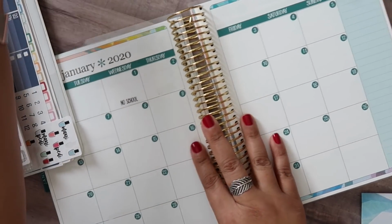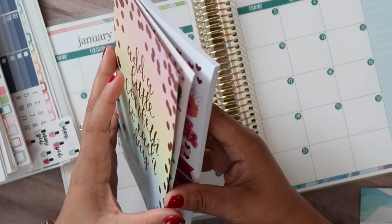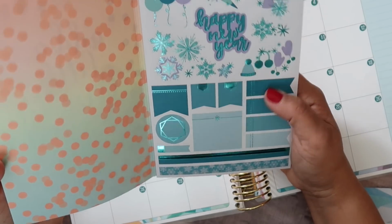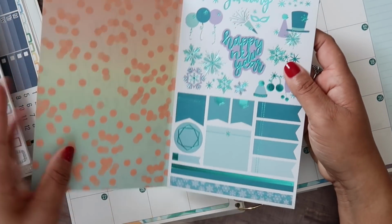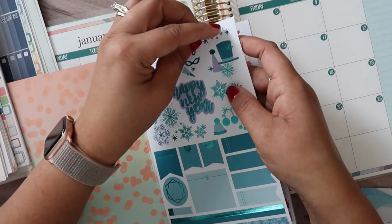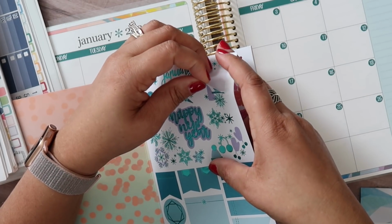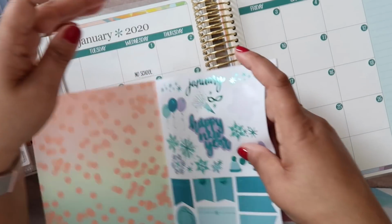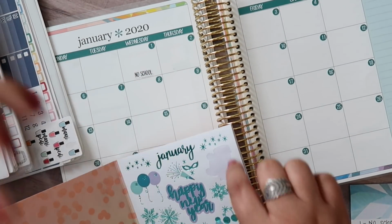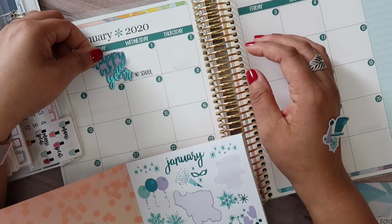I'm also going to be using the newest Erin Condren monthly edition sticker book. These things are a new size now, and I like it, but I've heard a lot of people say they don't like the size. I don't like that we lost some of the washi strips here, but it's really not that big of a deal to me. But I am just gonna use this little hat to mark the new year, I think, because that Happy New Year is kind of big, but at the same time, I think it'll look really good right there.